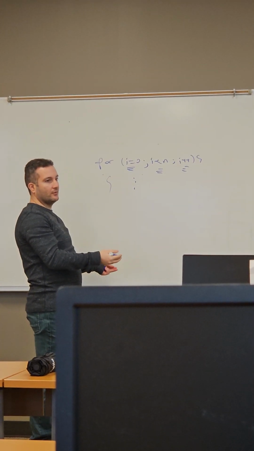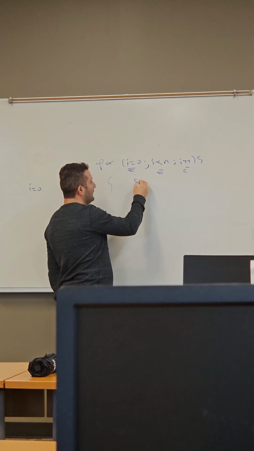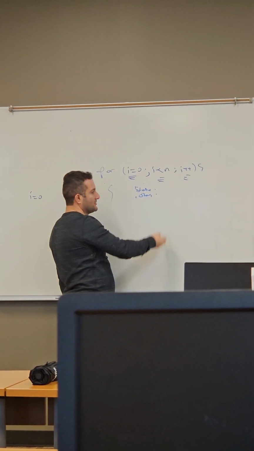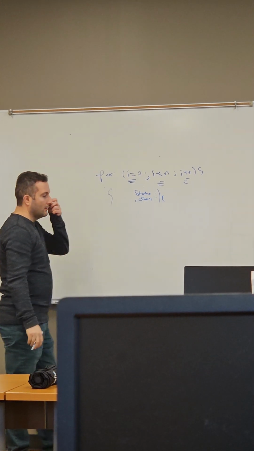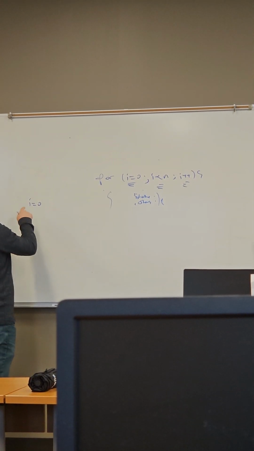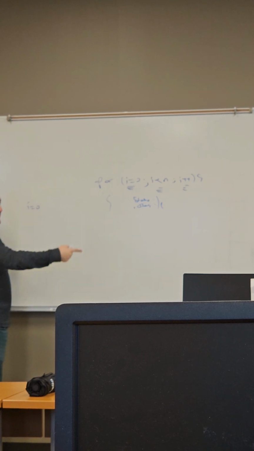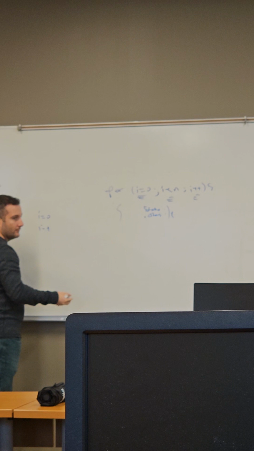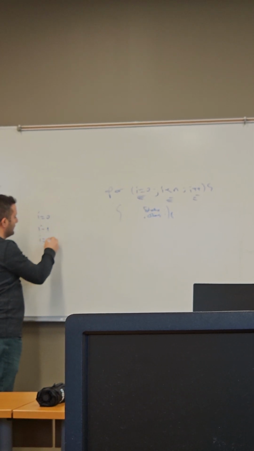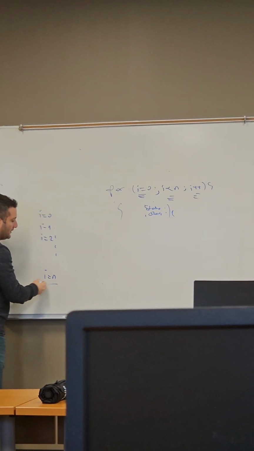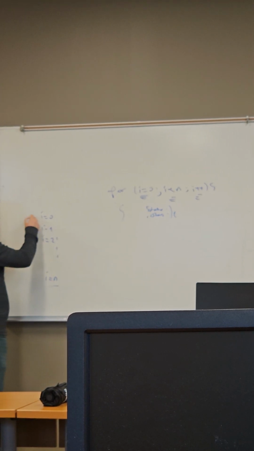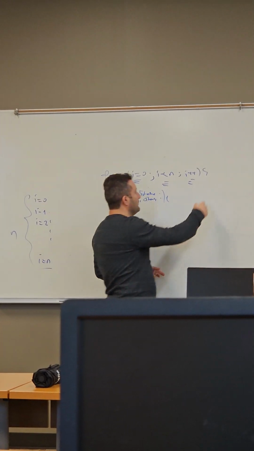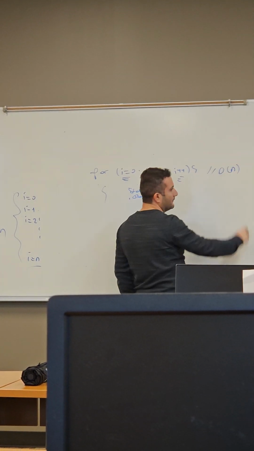It doesn't matter right now. Assume that there are statements in here, 1, 2, 3, we don't care. We can just count it as a 1 right now. So, in that case, when i is equal to 0, we iterate one time, right? When i is equal to 1, again we iterate one time. When i is equal to 2, it goes up to where? When i is equal to n, right? So, how many times will it repeat? n number of times. So, the runtime therefore is what? O(n). Does it make sense?